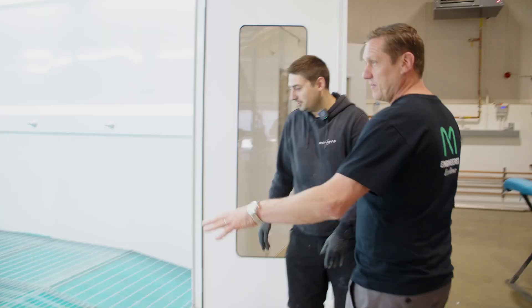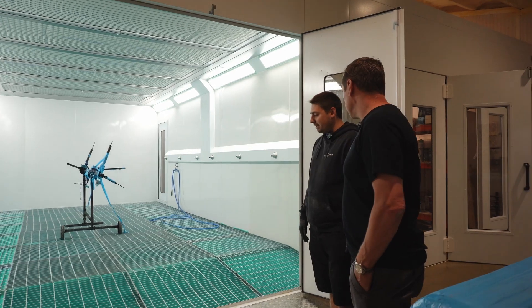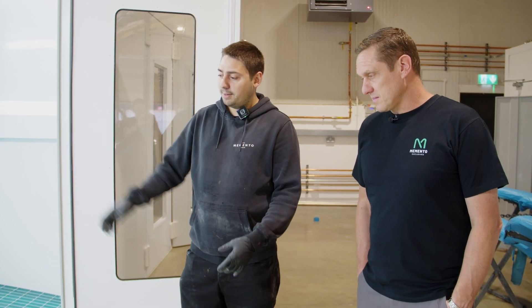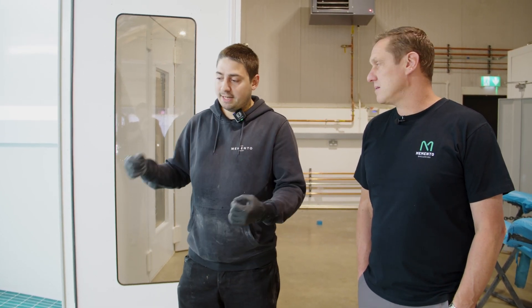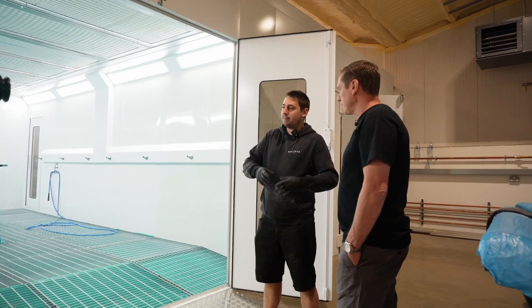The floor gets dirty and dusty — how often do you have to clean it? We'd probably do about 100 hours of booth cycle, and then we'll tear the filters up, lay new ones down, and go again. This is our latest booth, so now we've got three booths and a mixing room. Our first booth arrived in December 2022, about 16 to 17 months ago. So we had one booth in another unit, and now we've got three booths all in one unit. Having three booths means we can paint a lot more show cars and sims, be more efficient, get more work out the door.